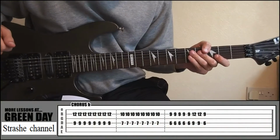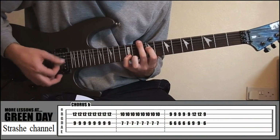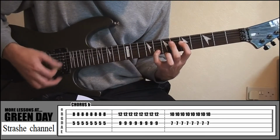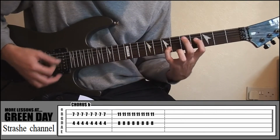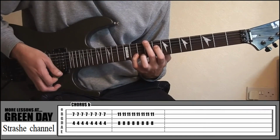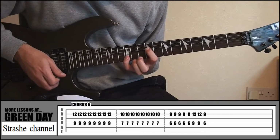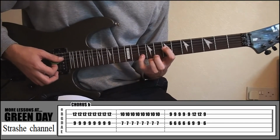So chorus B, then she puts her makeup on like graffiti on the walls, and it's gonna sound like this. Okay, so then it's just going to be octaves again like we played earlier. Index finger, fret 9, string number 4. Your little finger on fret 12, string number 2, 8 times. Then down to 7 and 10, 8 times.